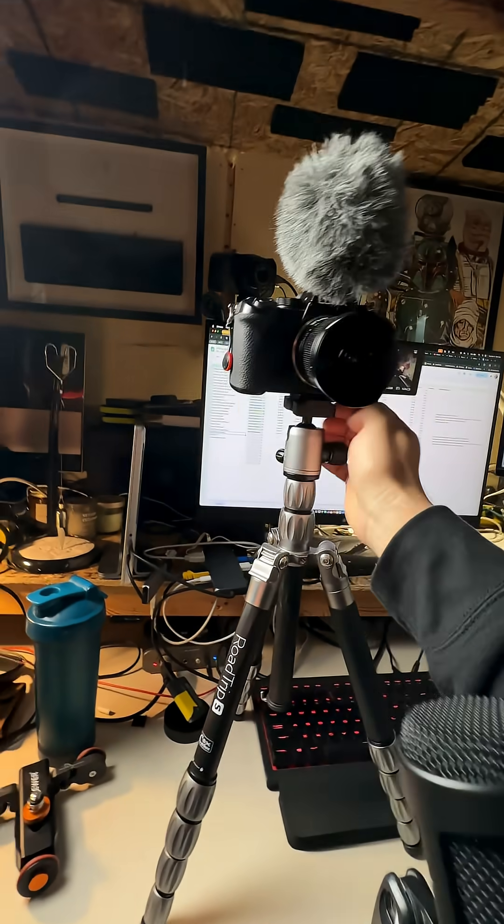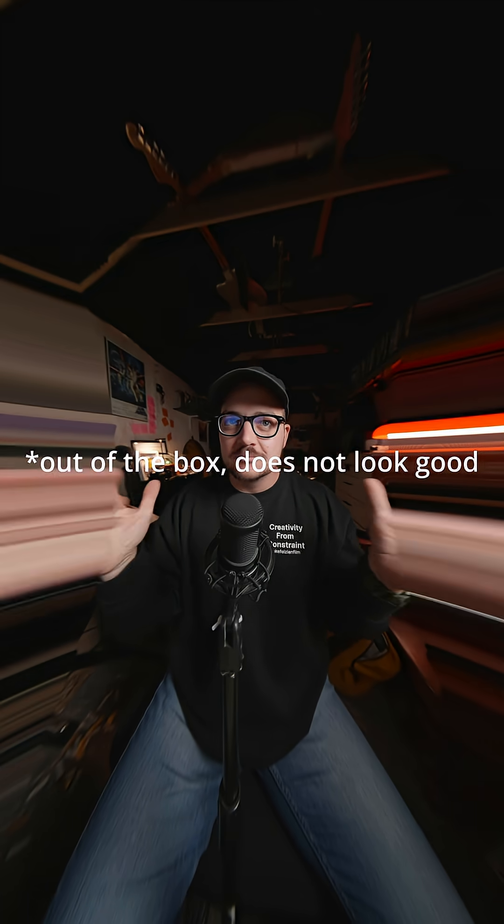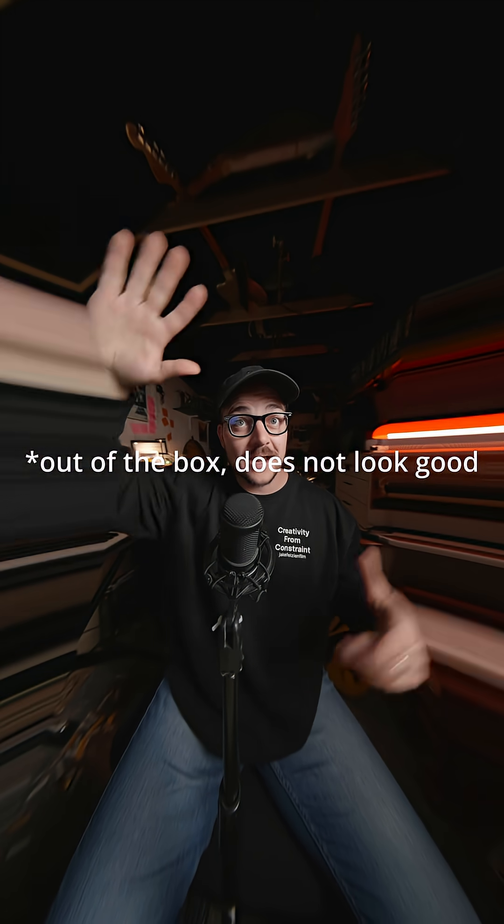Can I do this one handed? Vertical. All right, we are recording again. Hopefully you can see it — this lens, when you go vertical, it just squishes everything. Like my legs down here and my hand is about as far as I can reach and it's still in the frame. This is a crazy lens vertical. So I'm curious if we go over to DaVinci Resolve and click that button again — does this look less warpy? Does it flatten out? Does this look better?